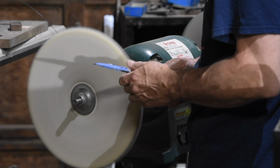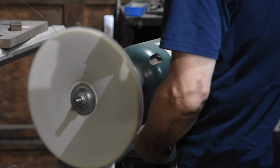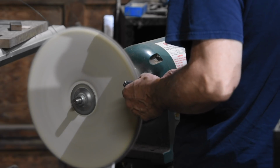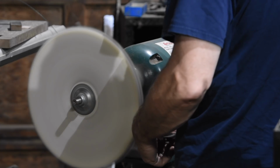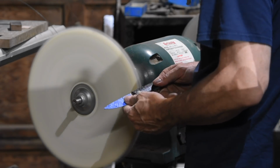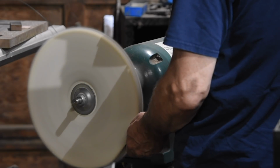No discussion of buffing is complete without mentioning a safety issue. The buffer seems like a pretty innocuous tool, but it's really one of the most dangerous tools in the shop. You want to brace the knife really carefully and make sure that the buffer won't grab it. When that thing's spinning at several thousand revolutions per minute, it can chunk that knife really hard, bounce off something, and stick right back in you. So you always want to be very cautious when buffing.